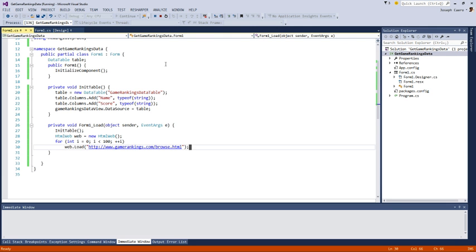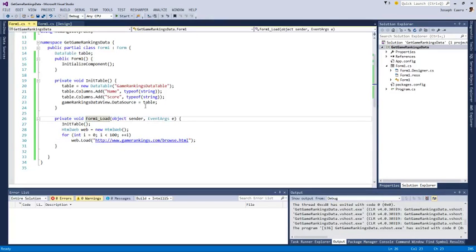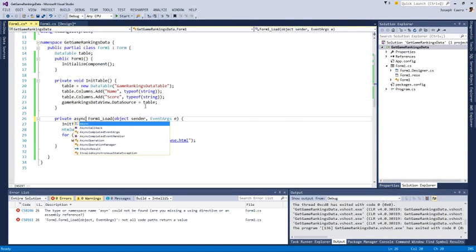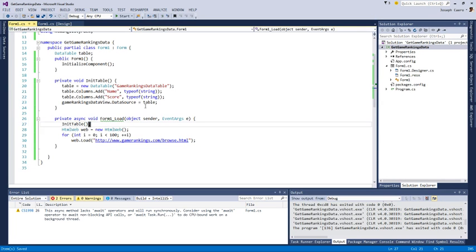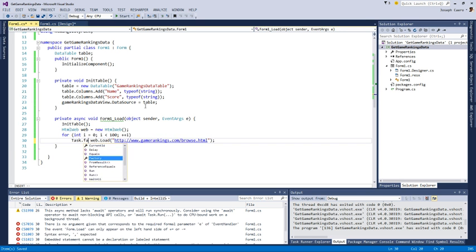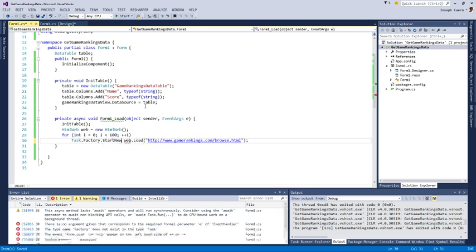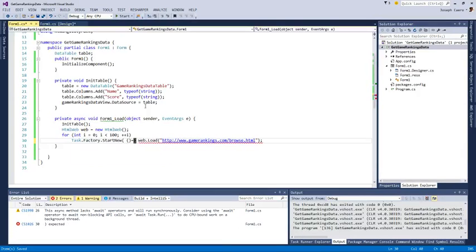That's kind of annoying, so I'm going to go ahead and make it async so that this doesn't happen. If I make it async void instead of void, we can go ahead and assign a function such as, hold up a sec. Do something like this.